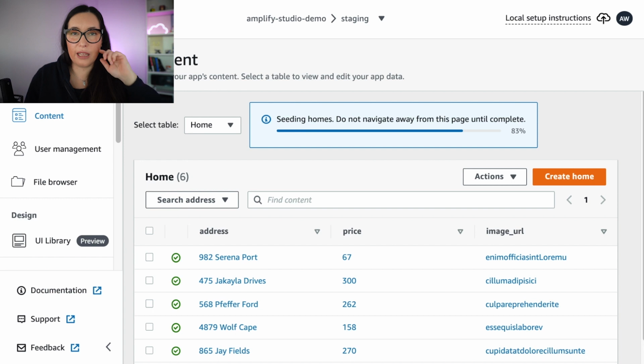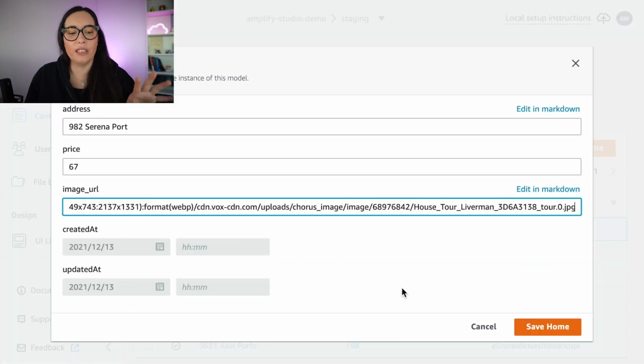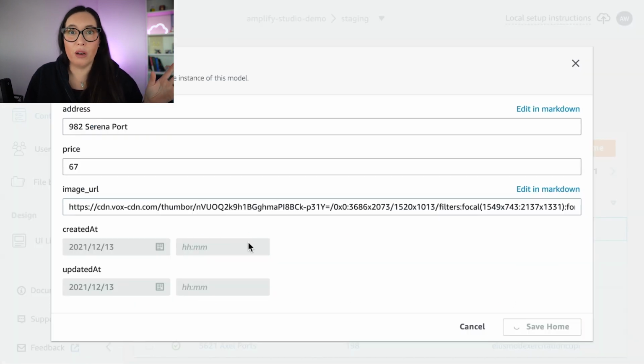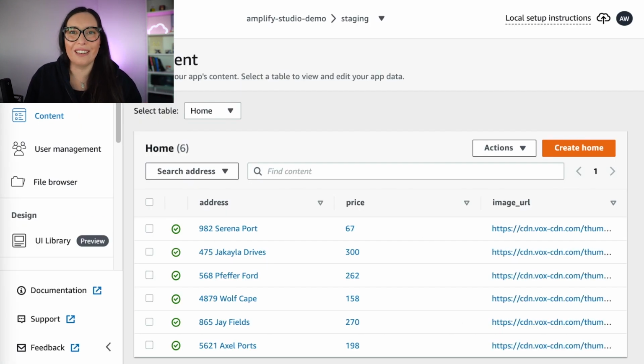So you can see that the data is getting created, and then the image URL is just gibberish. Because we want an image URL, we want a real image there so we can show it, I will go into each of the images and change it for a static image that is publicly accessible on the internet, some random house I found out there. And I changed that exact same image in all my different random values, and we're ready to go.